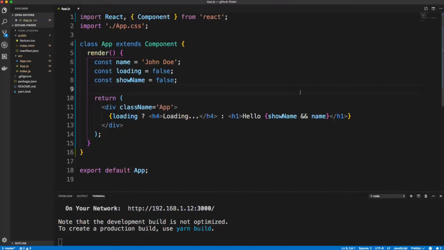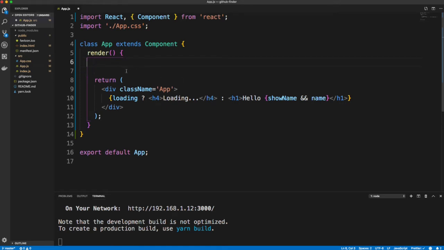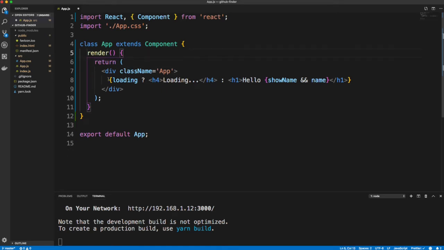Alright guys, so in this video we're going to create a new component. We're going to create our navbar component, and we're going to look at props as well. So I'm going to clear up a bunch of this stuff within our main app component. We don't need this stuff right here. It was just to show you an example. We'll just put an H1 for now with hello.